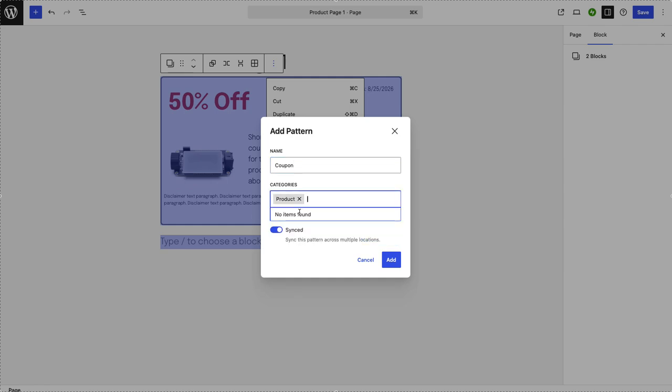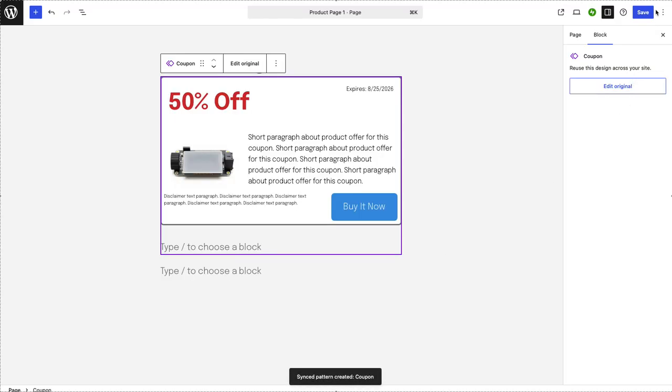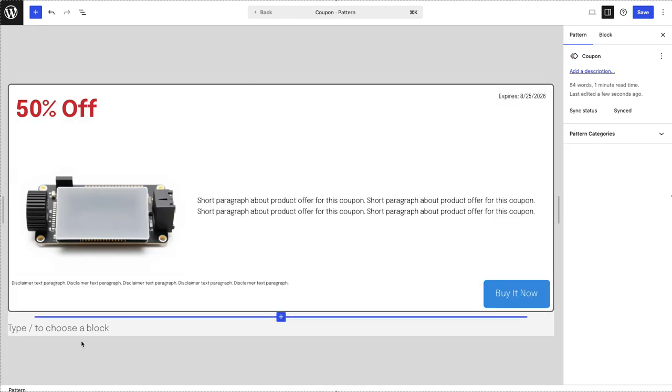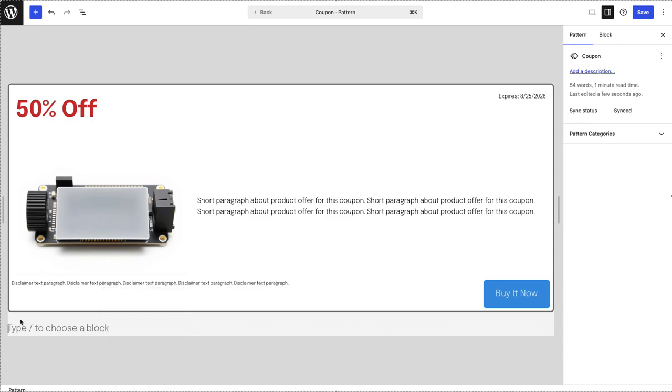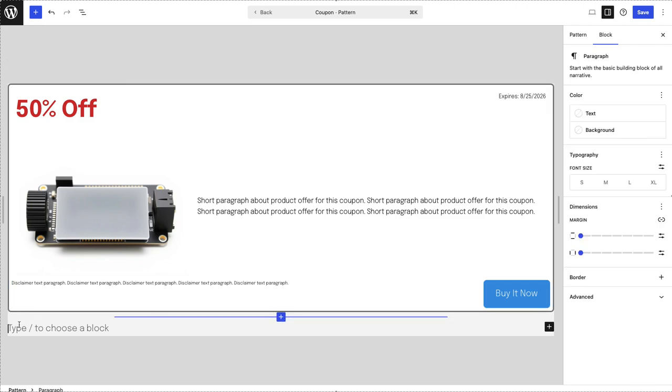And there you go. So now you've got a different pattern. You're going to hit add, and then now here's the thing. I want to go and edit the original because I don't want this block down here. So I'm going to grab a hold of this block once I can get a hold of it. There's always the challenge of getting a hold of a block.